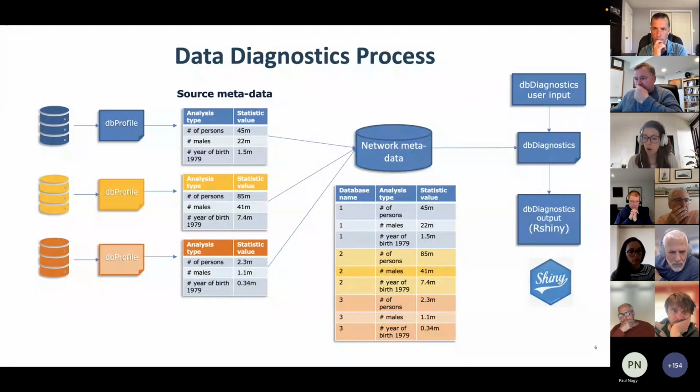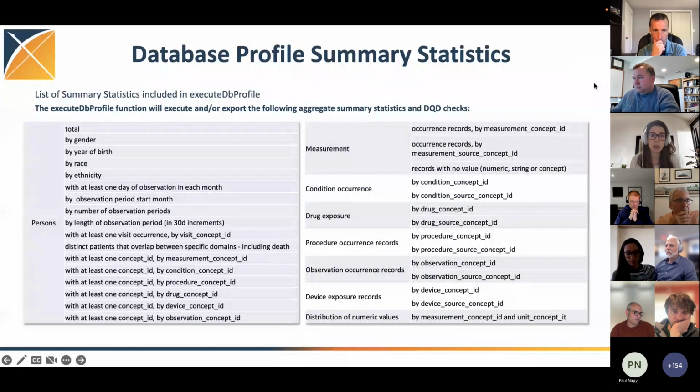I think for all 4 of our studies that we're going to be doing through the SOS challenge, we had a total of 14 different analytical variants. And I was actually able to run all 14 at one time through this process and get one output that shows for every single one of those 14 analytic variants, which databases would actually be appropriate. So just really quickly, I want to go through with you the summary statistics we are going to be pulling as part of this database profile.